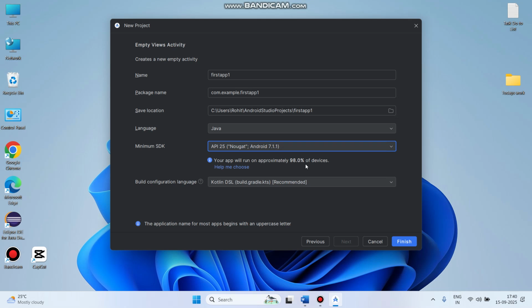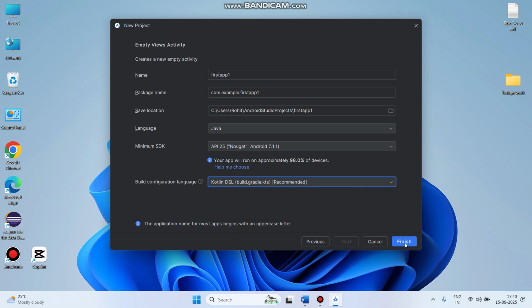Every Android system has its own version, right? So suppose you are using the downgraded one, then what happens? It is supported for all your applications. Okay, when you have done that, afterwards, this is recommended. We cannot put it over here, we need to put it over here only.